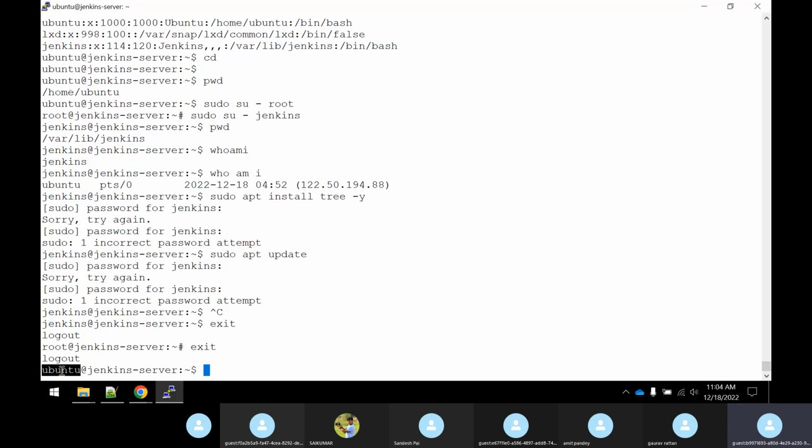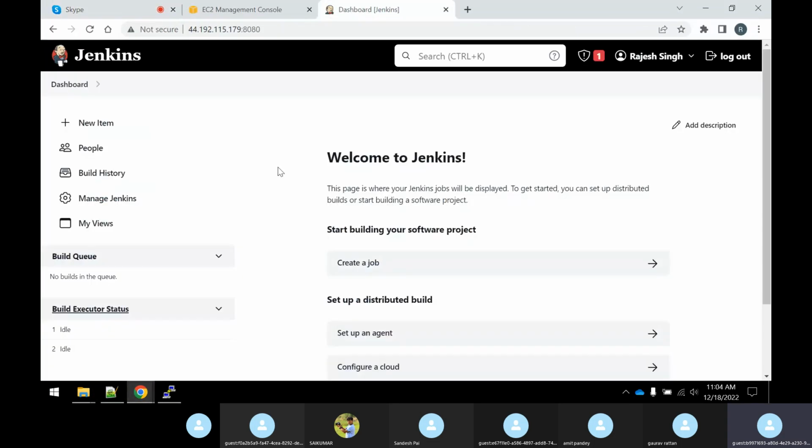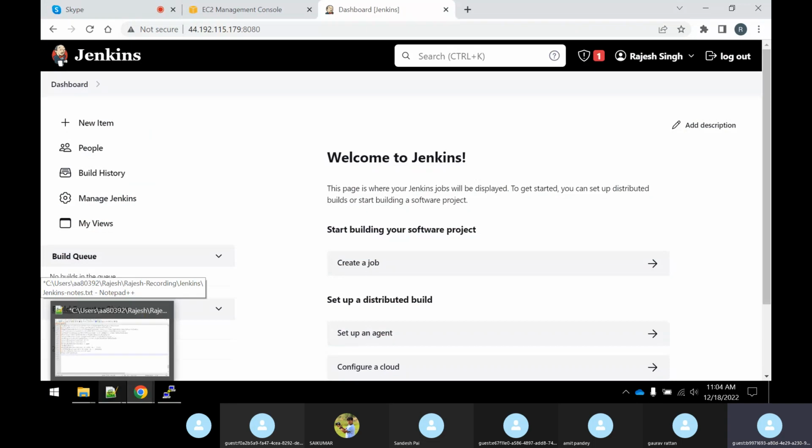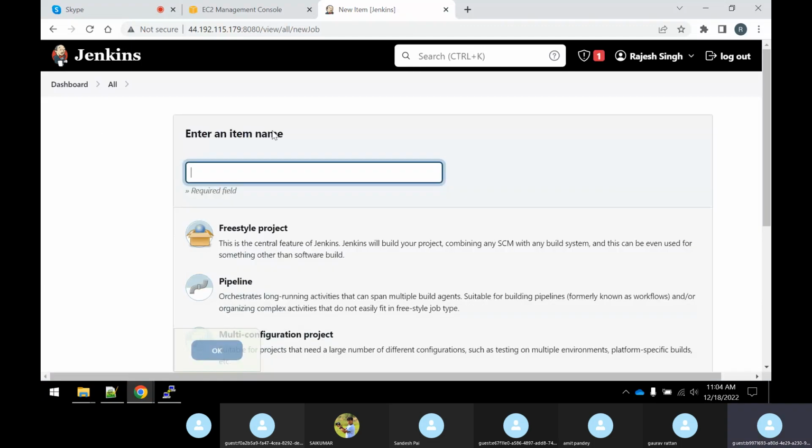Now, what I will do, guys, is go to my Jenkins homepage. This is my Jenkins dashboard. Whenever you want to create any project, or run some job, you always need to create a new item. You have to click on New Item. Can you see there's a New Item? So click on it. When you click on the new item, you could see that it asks you to enter an item name, or the job name.